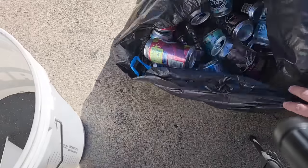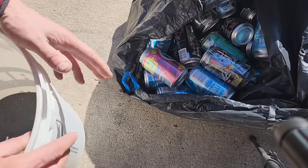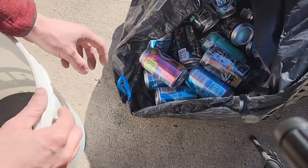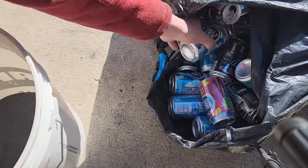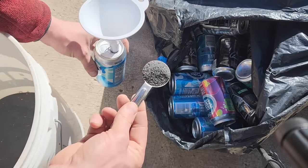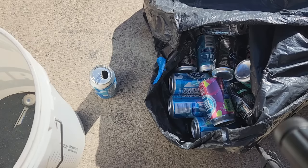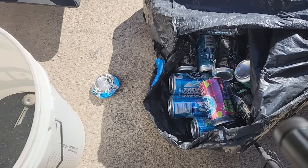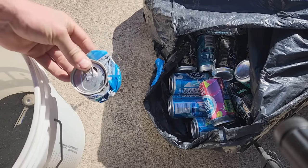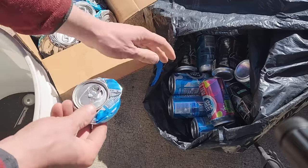So there you have it — thermite made with pop cans. That could be the end of the video, but I do have some cans left and I got thinking. Converting these cans to powder is a lot of labor. It is necessary to make a material that can be ignited easily, but once the reaction's going it can consume thicker, coarser materials. If I got the reaction going big enough and hot enough, could I perhaps burn the can as a whole? Take a measured amount of iron oxide — the magnetite sand — add that straight to the can, then crush it as is. If I get a good reaction going, it's just like a really large particle, right? Well, one way to find out.